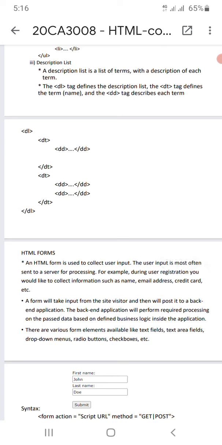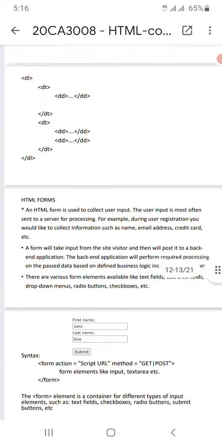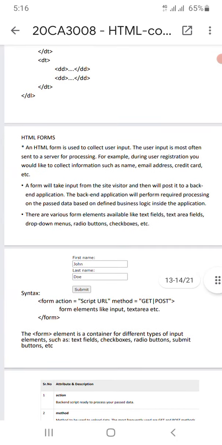Today you only need to understand what elements are used to write this, what elements are used to link the image, and what elements are used in the body. So for now, just study the elements and what types of elements we are using. In the next video I will show you the practical part.